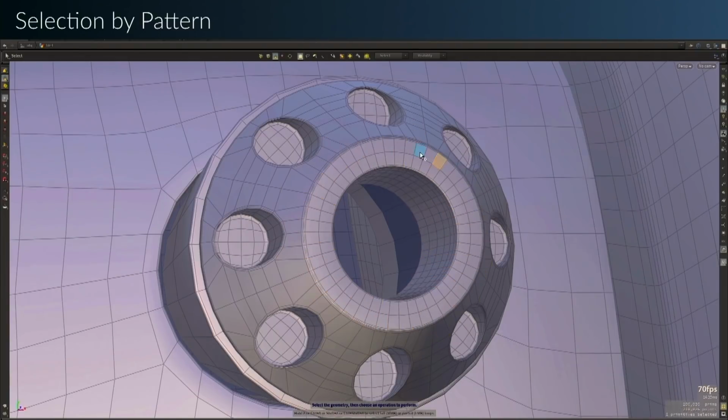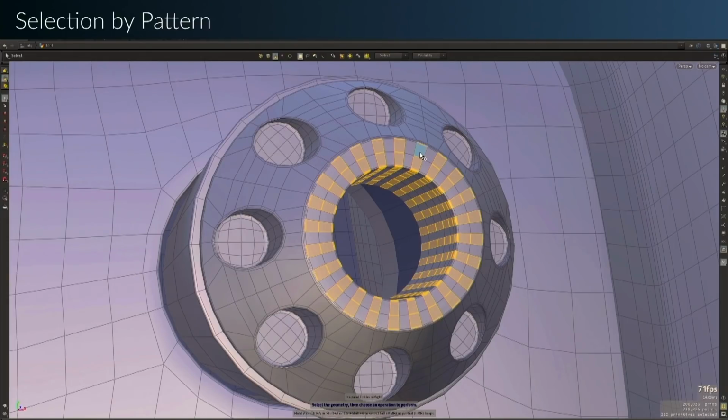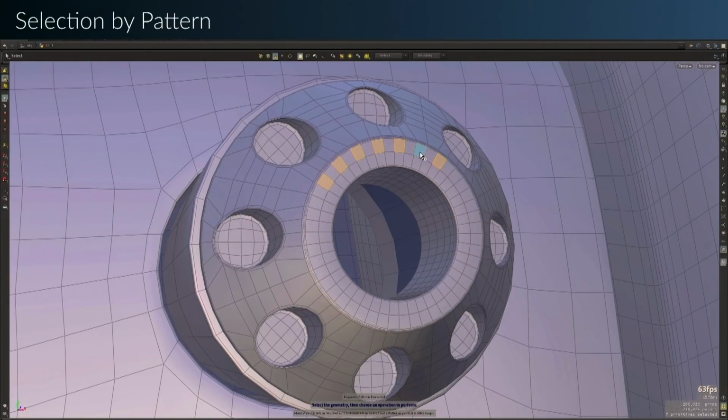So if you just think, well, I just need to select these things, and I want a fast way of doing it, and it doesn't have to be a procedural effect, this is a super fast way of doing it, and it also nicely expands in other directions. You can follow a path or expand perpendicular to that path and get reasonable, obvious results.